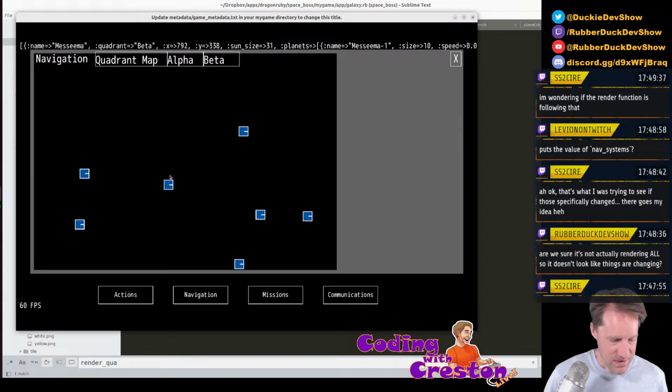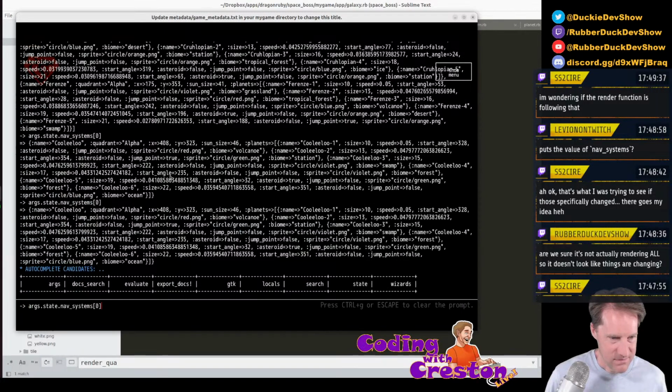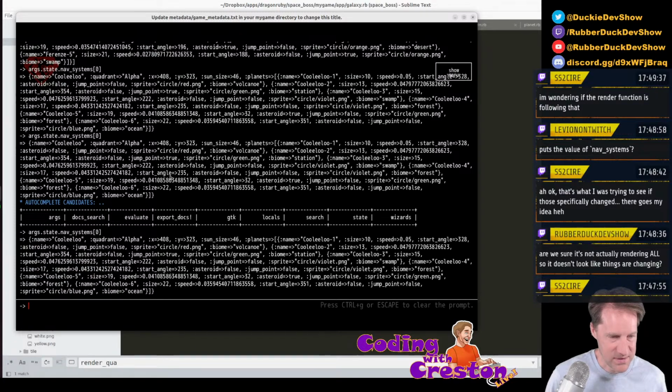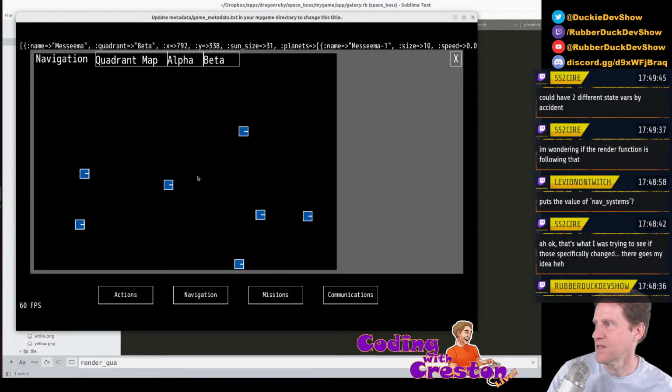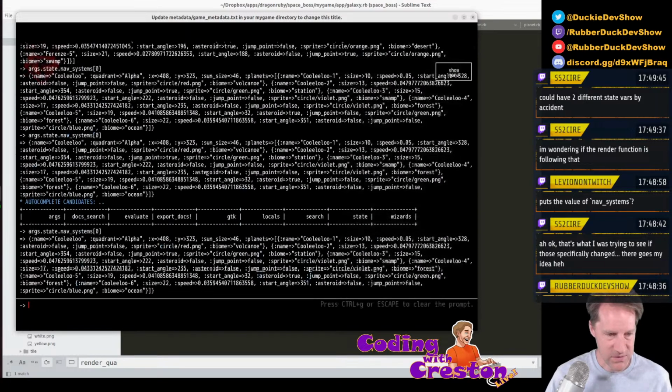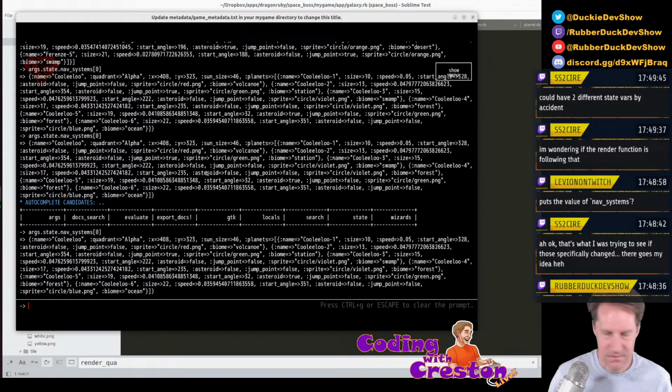So it's printing that yet, showing the same thing here. I expected that to change. And the console puts the value of new systems.